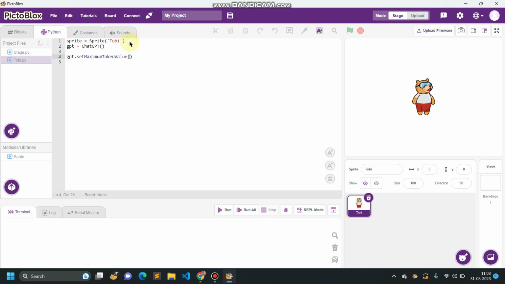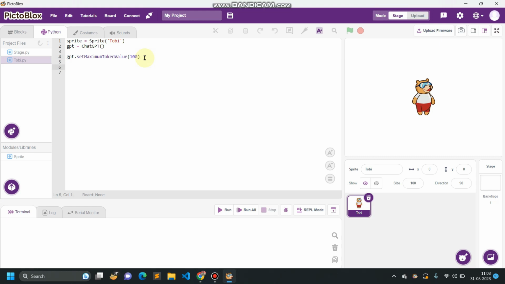This maximum token value accepts an integer value, and this represents the total number of words. For example, for now I'm setting this to 200. This means whatever I ask ChatGPT, it will give me a result in the form of text that will contain only that number of words.